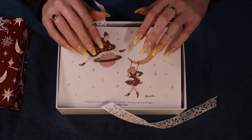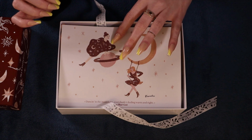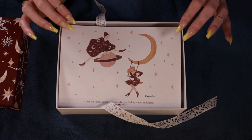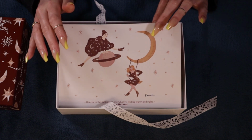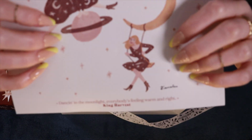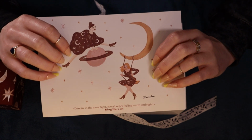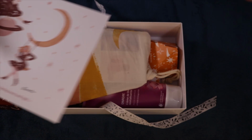I really like these little cards. I might do a little tracing video for Instagram with a little brush, like it's painted. I've done that with a few of the last cards that you guys seem to like on Instagram, so otherwise there's no information on the back or anything, it's just an illustration. I really appreciate these cards, although I rarely keep them, which is a shame, but I've got really nowhere to put them or anything, but I do appreciate them for the time that I keep them.